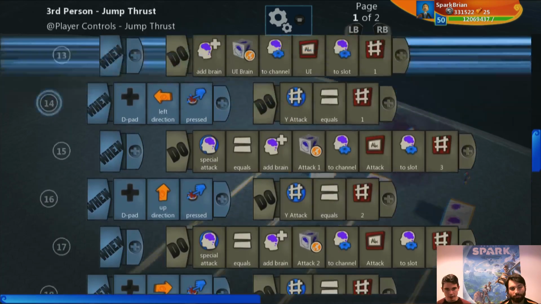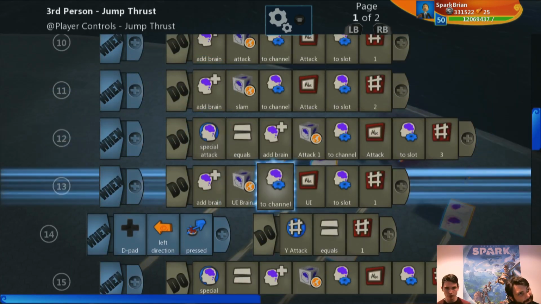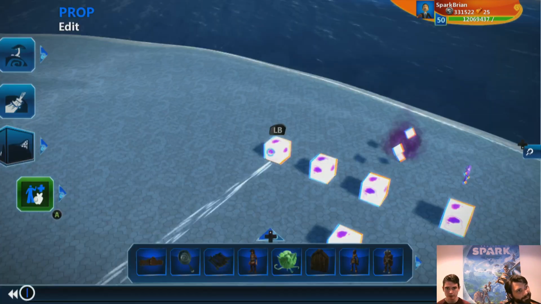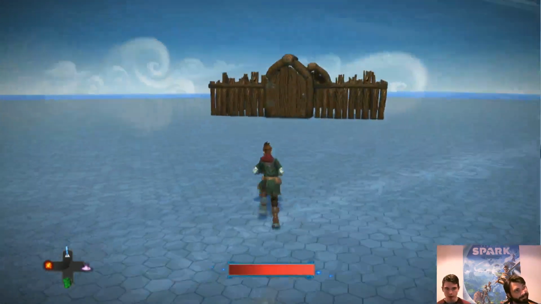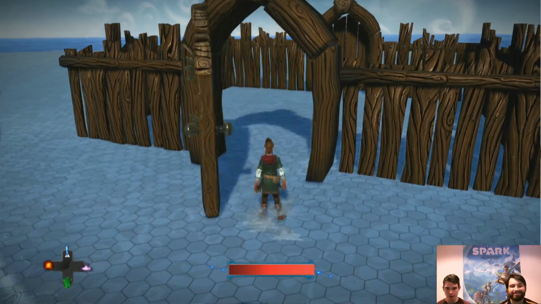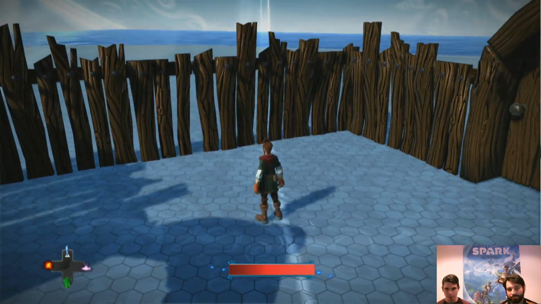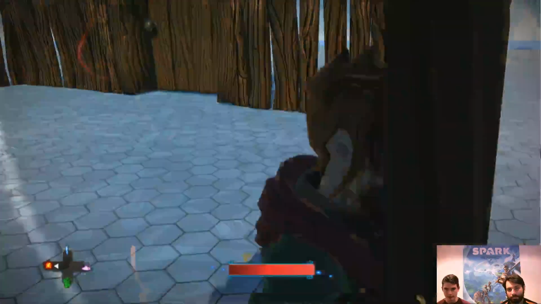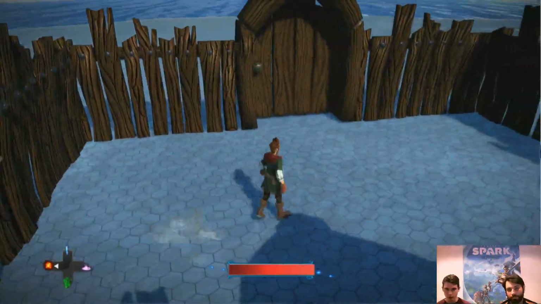Now, the nice thing is, because special attack is always going to be equal to my special attack here, and it runs like it did before, when I go into this village, I can specifically call that brain variable called special attack. I haven't done it yet, but right now I can use this, so I can specifically say deactivate that brain variable called special attack.